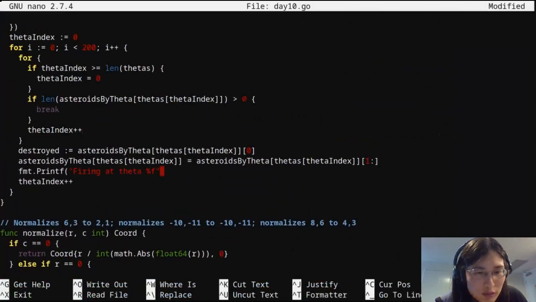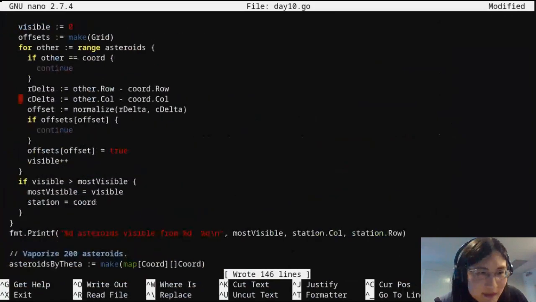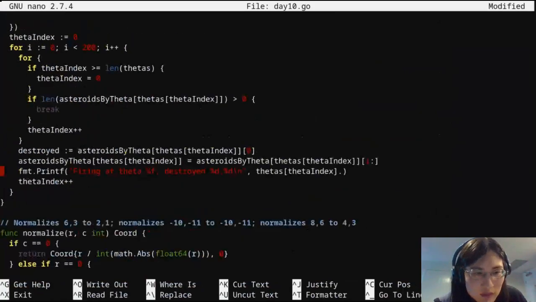All right. Okay. Let's see how that goes. And that is, I need the theta. Cool.